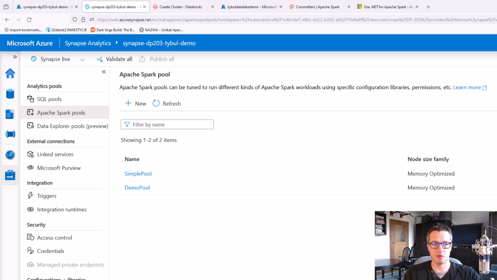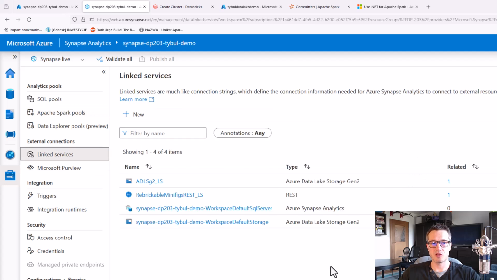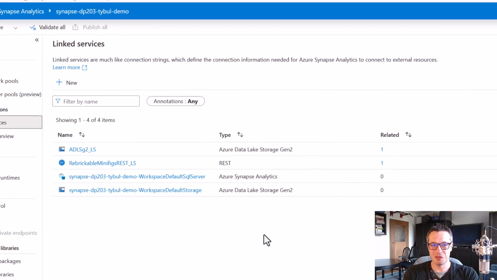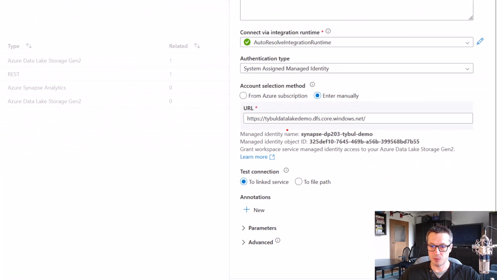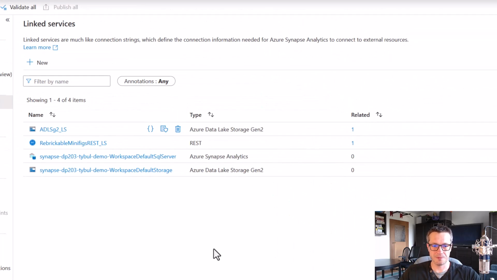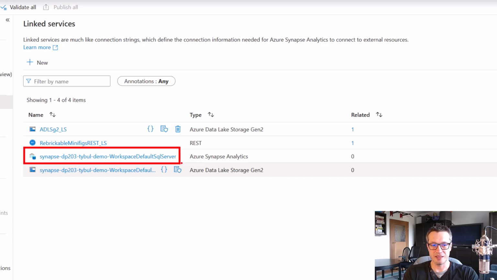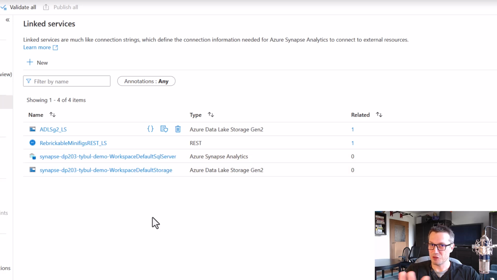In the meantime, what I would like to show you is linked services that were defined in Synapse. Because you should remember, I hope, that when we were creating those pipelines in Synapse, we had to define linked services, those connection strings. And what I did was to create this ADLS Gen 2 linked service, which basically points to my data lake. That's the data lake that stores data ingested from a replicable. And that's great. And we will reuse this linked service soon. But apart from that, what we have is a linked service to the Synapse Analytics workspace. Not important at this moment.